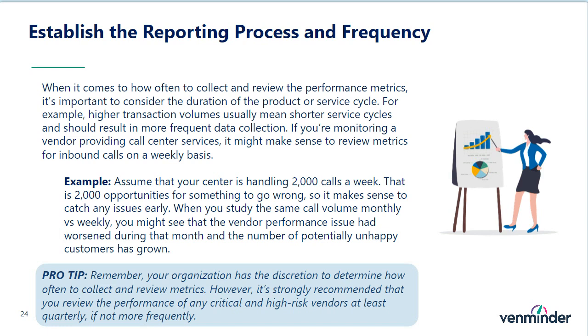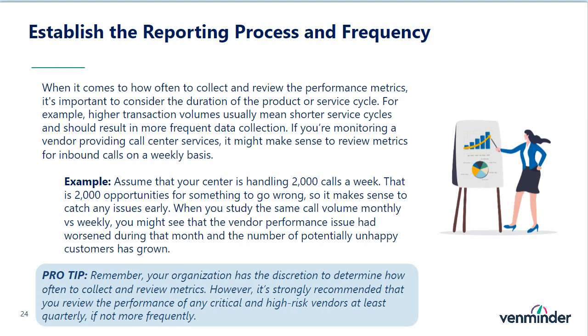And each one of those calls presents the opportunity for something to go well or to go wrong, and in some cases, very wrong. In this situation, we'd want to look at that data more frequently, because if we don't spot trouble early, there's a lot of opportunities to go wrong. To illustrate this, we have approximately 8,000 opportunities a month. What if 1 in 4 calls was below your quality requirement? You could spot that in the first week and immediately start remediating it.